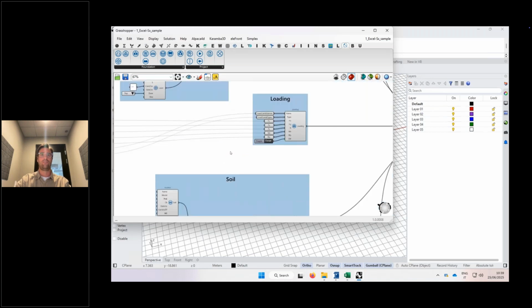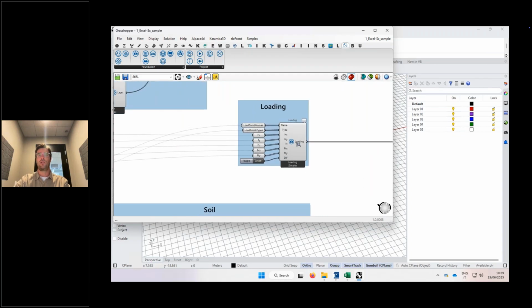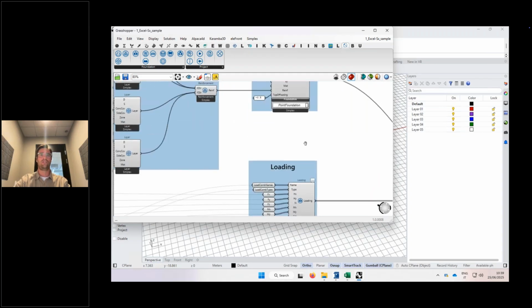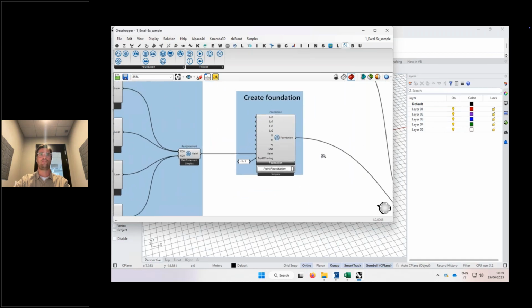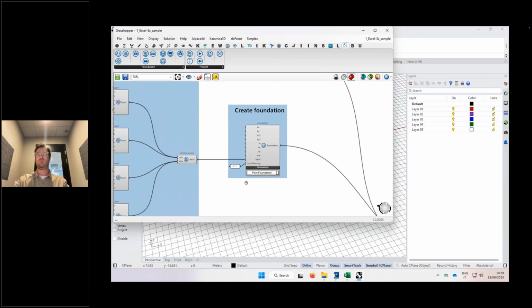So as you can see, we plug the right elements into the right components, and we now have the loading. I can briefly show you a little more about the foundation geometry, but it is the same as in the web app, where we can specify the foundation width, length, height, and eccentricities. Theoretically, these values can also come from Excel, but it really depends on the typical problem we are trying to face.